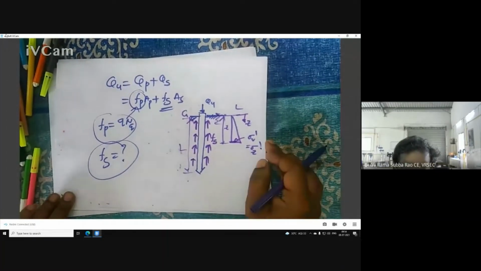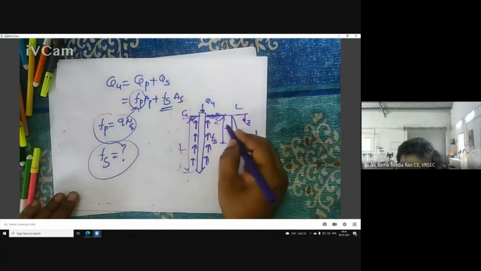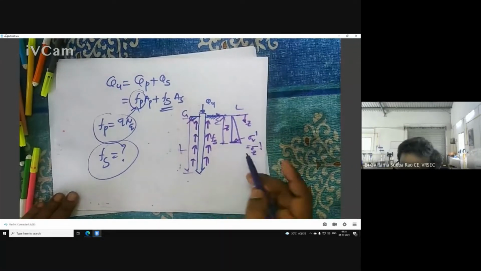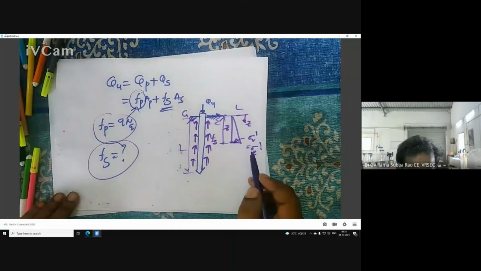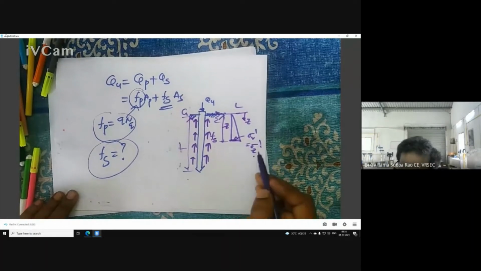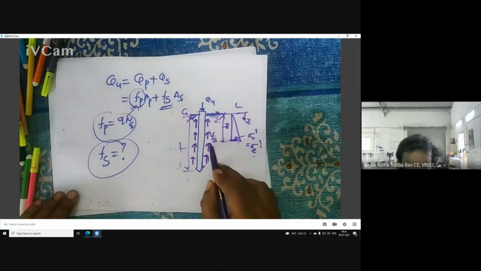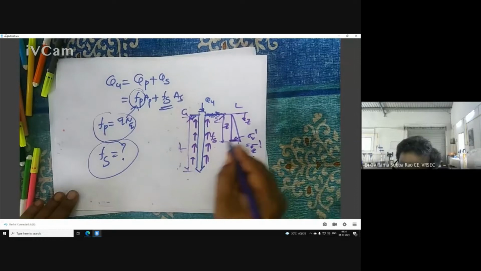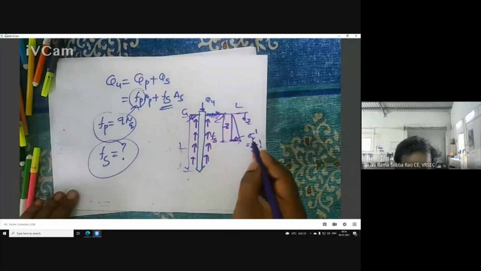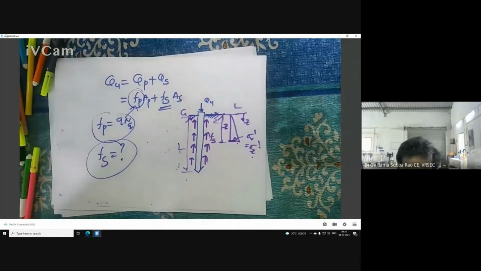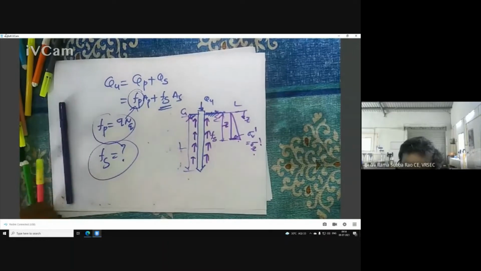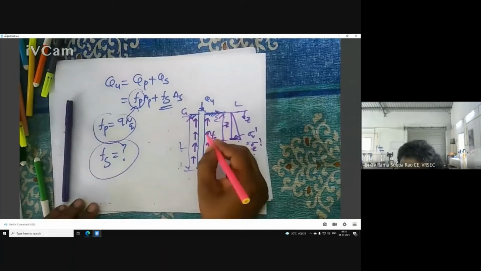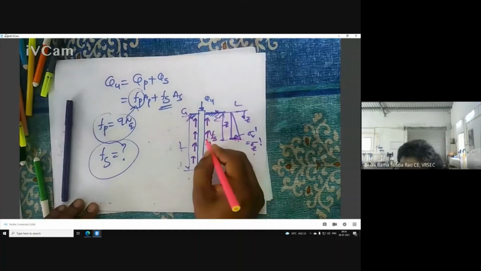Now the thing is, my interest, what I'm trying to say, I want to convert this vertical stress to horizontal stress. Listen carefully, because I have nothing to do with this vertical stress. I want to convert it into horizontal stress. Can anyone help me now? What do I have to do now? I want to convert this vertical stress to horizontal stress.